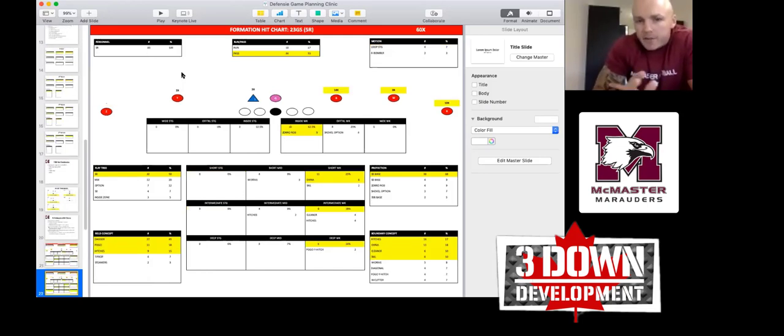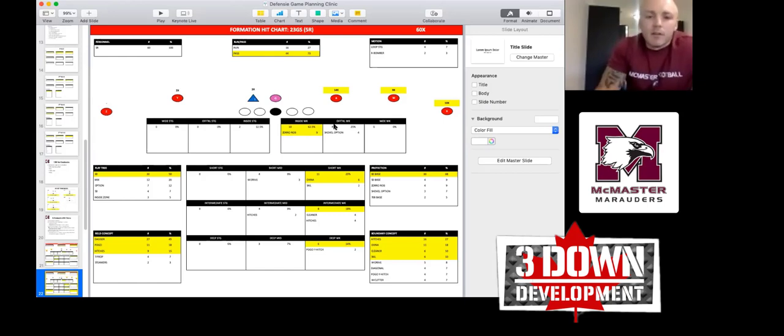And then this is, again, the same set, a 2x3 set. But now this is a completely different picture. Their field receivers have 0 targets and 2 targets, but their 3 boundary receivers have 14, 9, and 10. If you look at their pass zones here, pretty much everything is to the boundary side, and they didn't have a single pass to the strong side of the field. So now the coverages that we're going to put on film against the 2x3 set that week are going to be entirely different. Now everything's got to be rotated into the boundary, and we're trying to figure out how we can get 4/3. Maybe you're comfortable just leaving 2/2 to the field and playing even numbers there, but it's the same formation, and the things that you're trying to defend out of it are completely different.